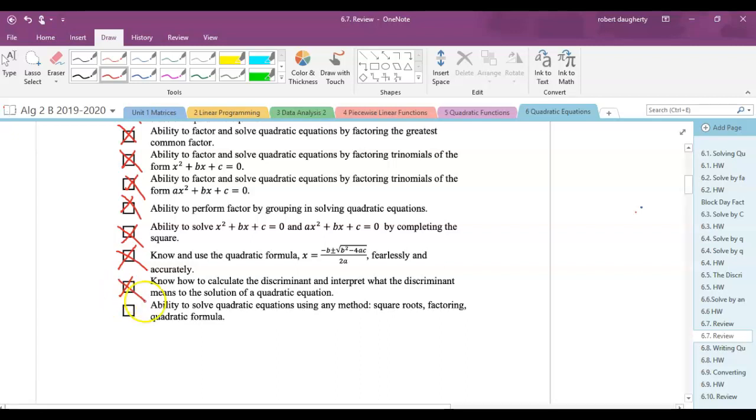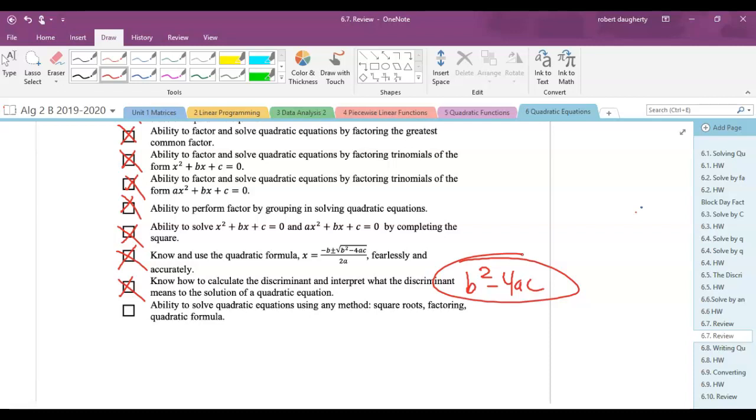Then we talked about the discriminant. The discriminant is that special part of the quadratic formula, b squared minus 4ac. And that tells us things about the solution. I honestly, if I'm taking this test, I would not overlook what the discriminant does. Know what the discriminant is, know what the values of it mean, know what it means graphically.